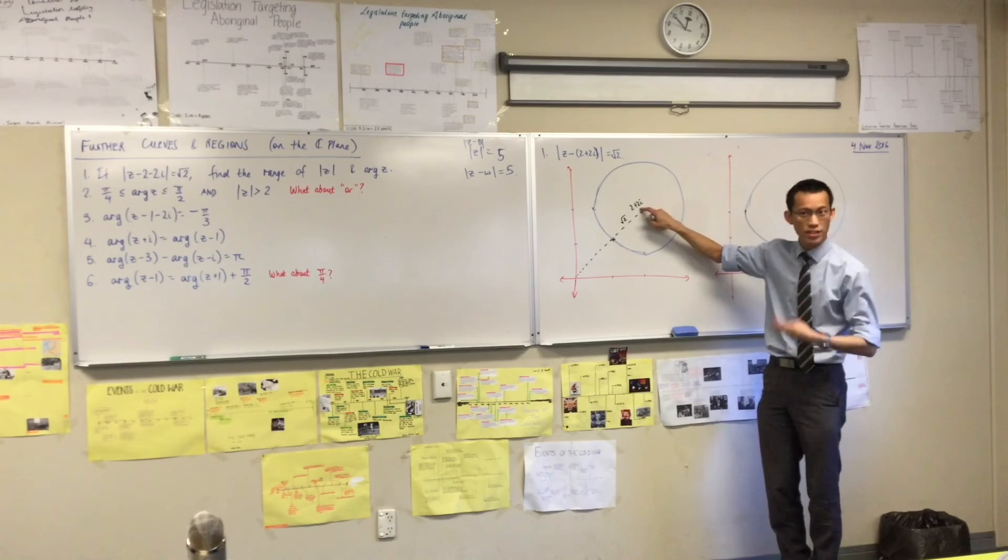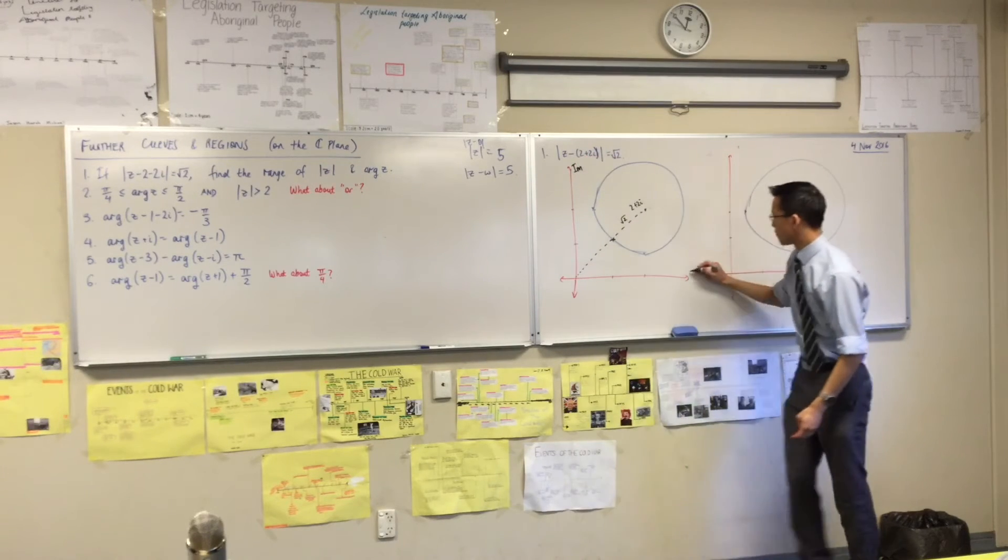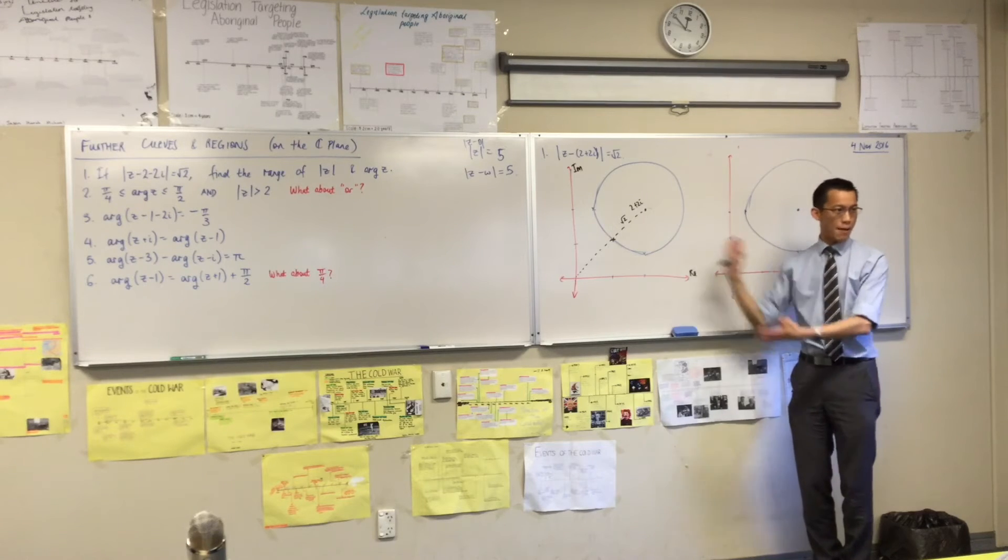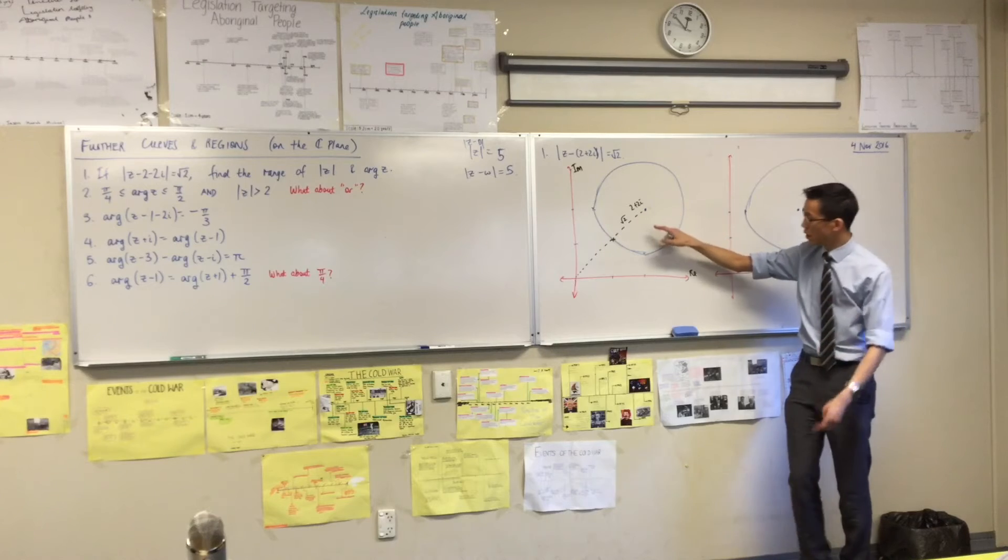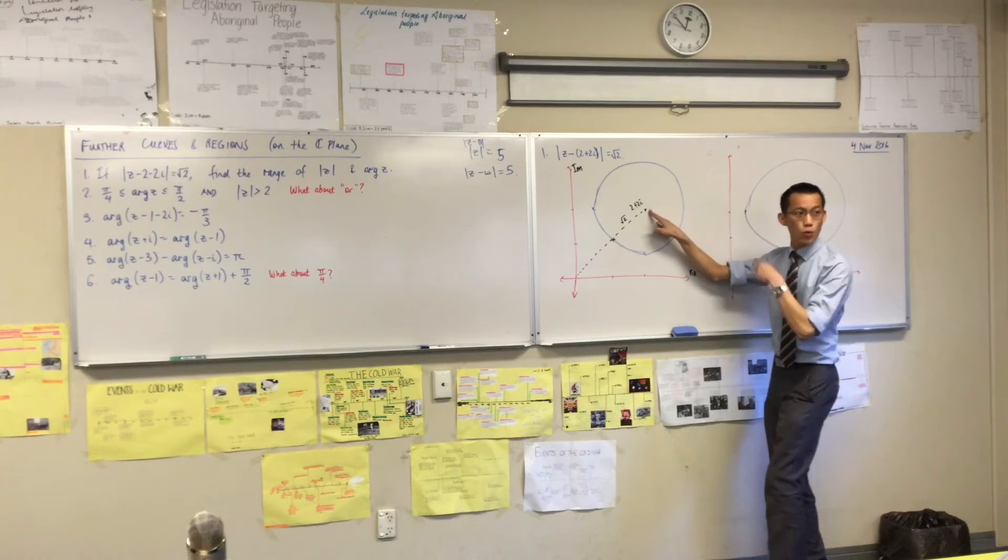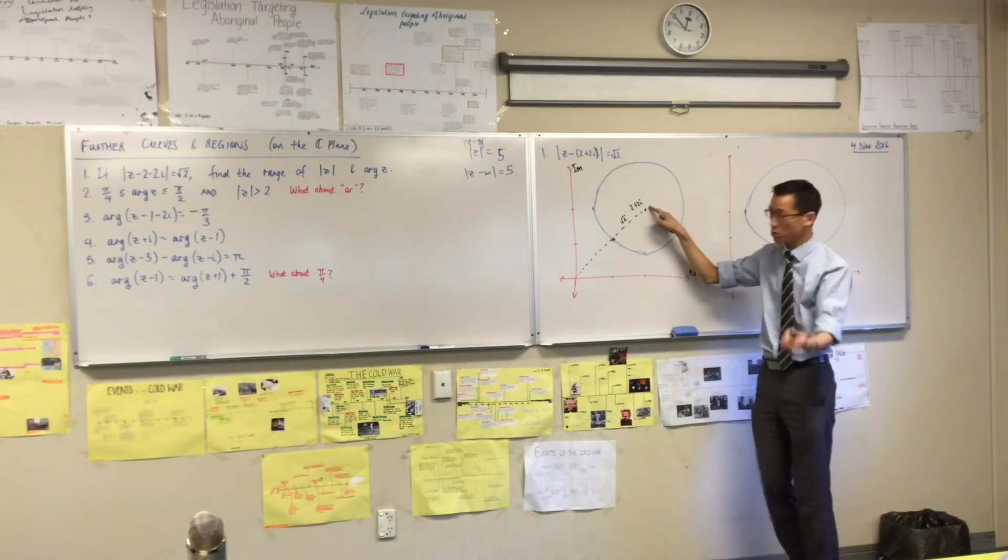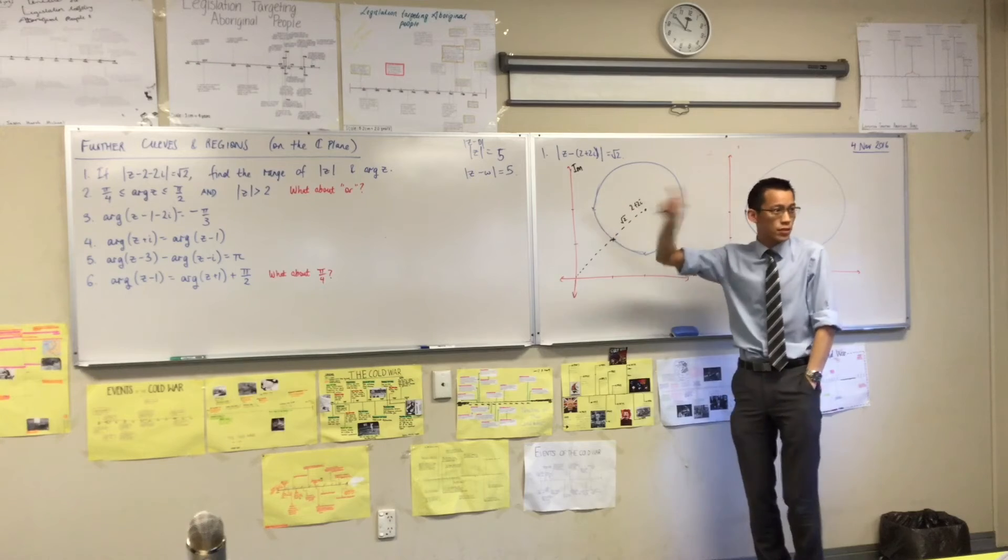Okay, so if I went 2 plus 2i minus root 2, think about this. Root 2, just on its own, is a real number. This is just a real number. So if I took this number, and subtracted a real number, on the complex plane, real numbers tell me about horizontal displacement. Where am I horizontally? So 2 plus 2i minus root 2 is going to take me from here, root 2, in that direction. In fact, 2 plus 2i minus root 2 is this point right here, which is a good point, but it's not the point I'm after. What else can we do, Harry?